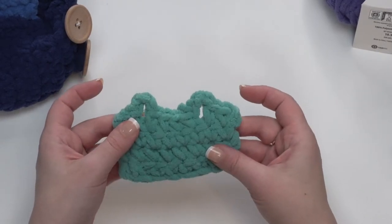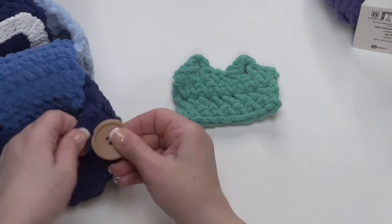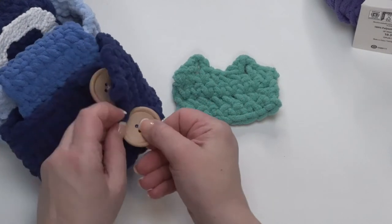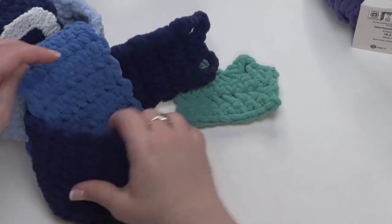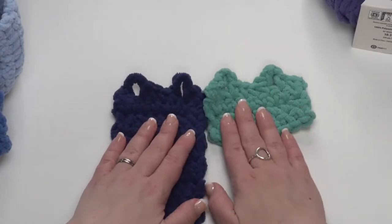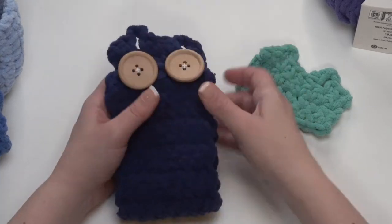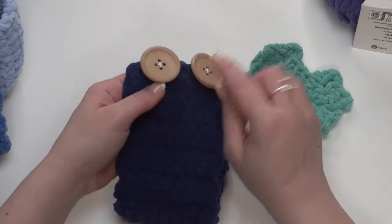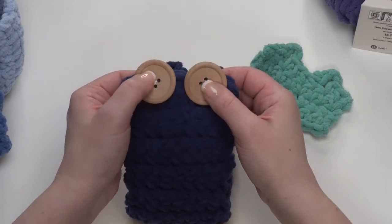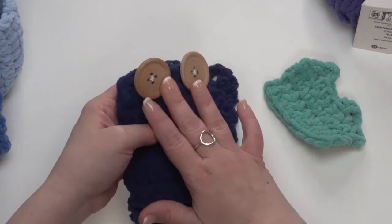The final thing we need to do is sew on our buttons. Let's go ahead and pull up one of the ones we've already made. You can see that's where those chain-three loops come in so handy — just the right size for these buttons. You want it to be tight, but not too tight. You will want to sew on two buttons. The placement of the buttons is pretty easy — I just fold it up and eyeball it. You want to sew them onto row one here. I did not even bother finding matching thread for all the different colors — I just used white thread.